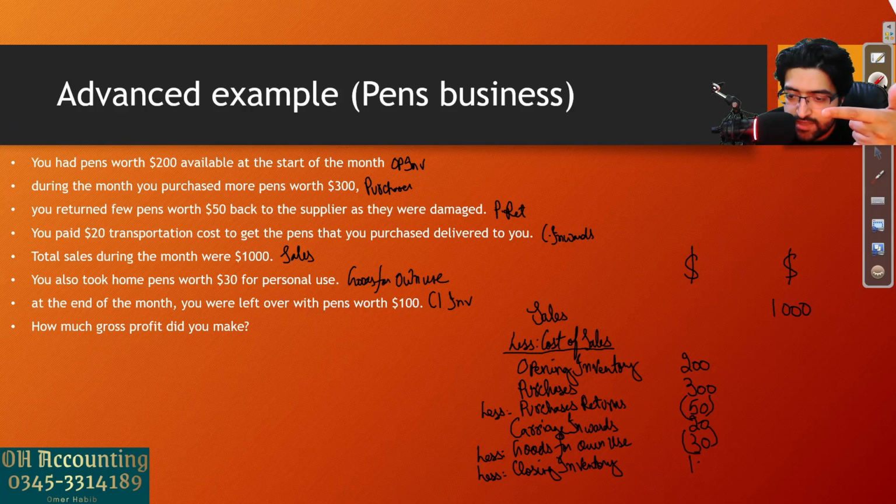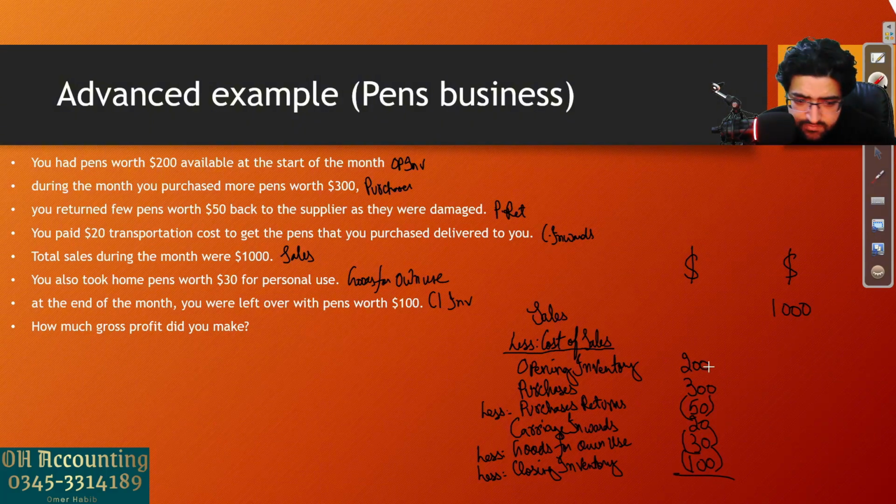Why? Because this is the inventory that remained unsold during the year. So I will quickly write here 100 and subtract this from the cost of sales because this will be used in the next year now, in the coming year. So I will include it in the cost of sales of the next year, not this year. This is left unsold. How can I include this in the expenses or cost of sales of the current year when I didn't even sell these?